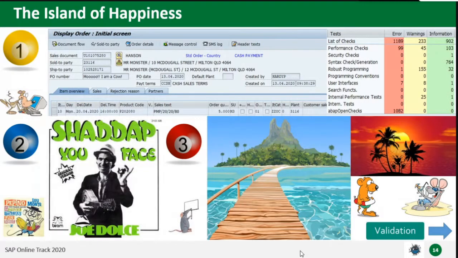Most of all, in both countries, I picked the same candidate program. It was a custom wrapper for VA01 to create sales order transaction. It's obviously got 500,000 extra features added and a much simpler user interface. But it was written in the year 2000, which is when we first went live.